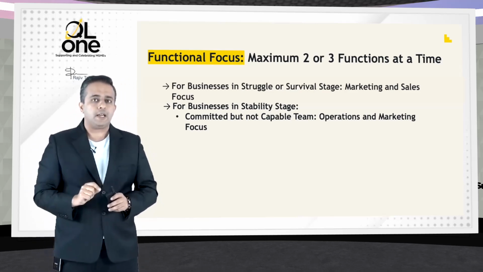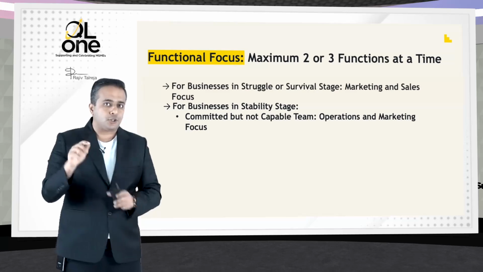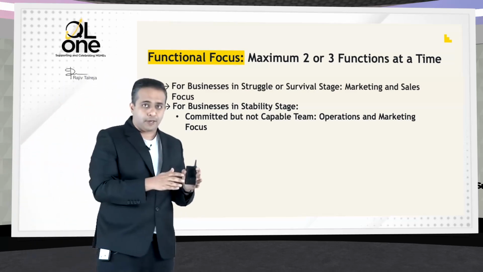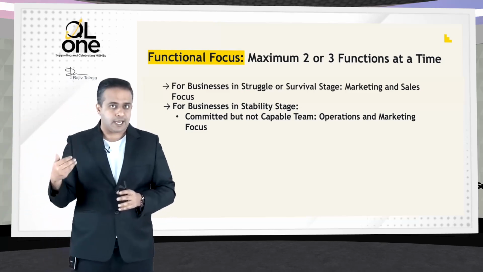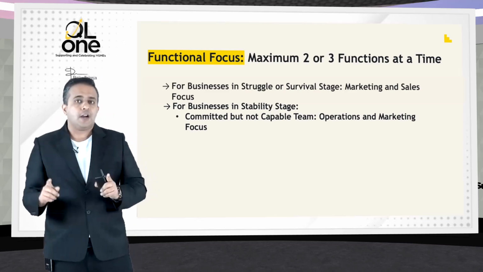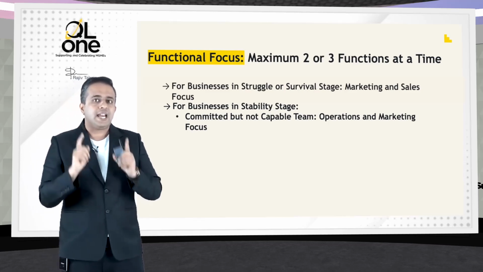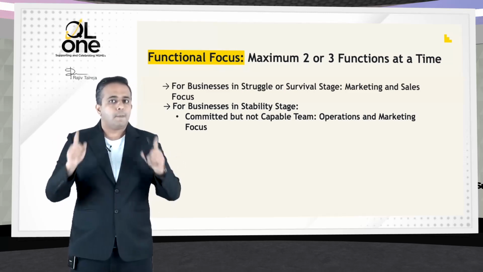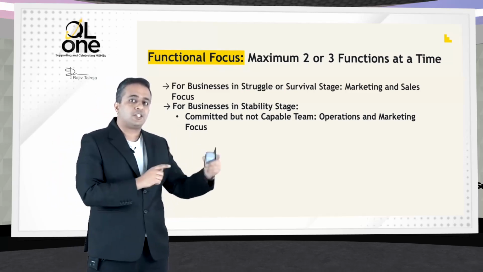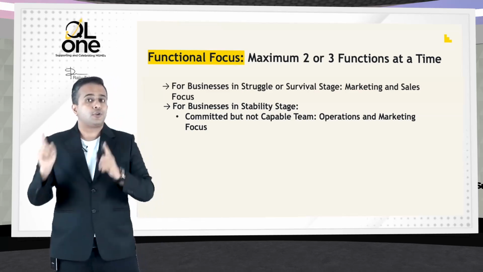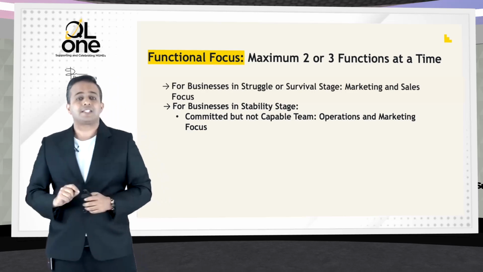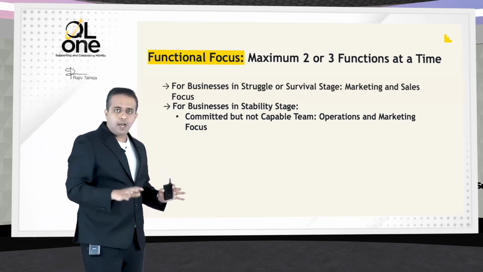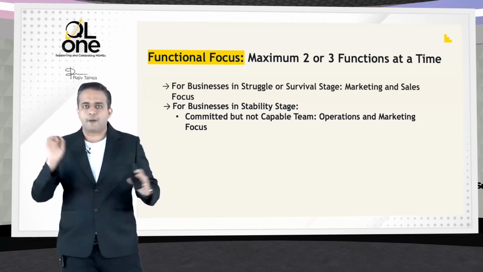The reason being that by focusing on operations, you need to get the business owner out of operations by building the operational capability of the team to handle customers directly. And in this kind of a business, usually sales happens through word of mouth. Marketing is not set up consistently as a system to generate leads consistently, so your focus has to be marketing and operations. But in case your team is capable, as a team, you're all very smart, very sharp, very intelligent.